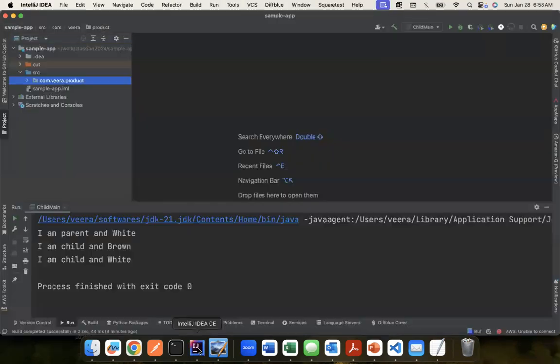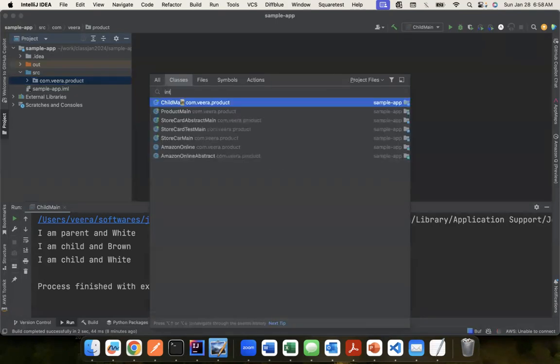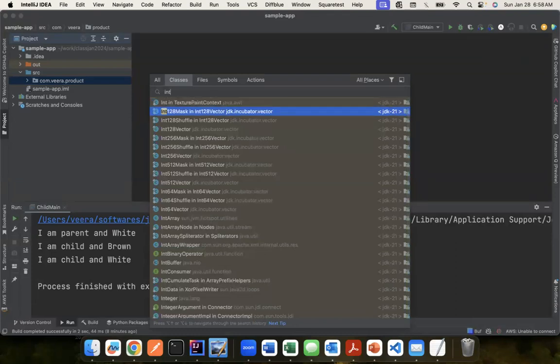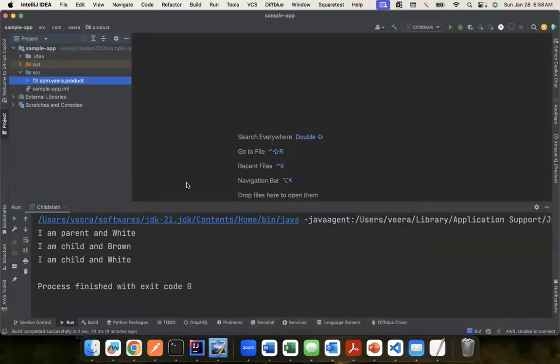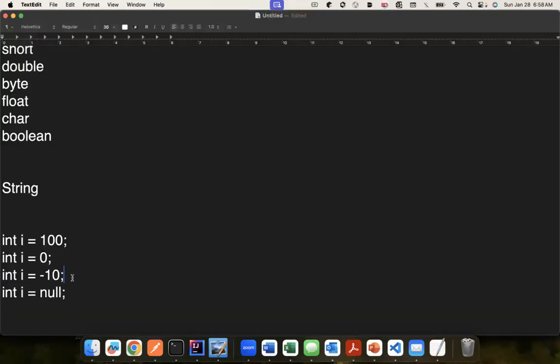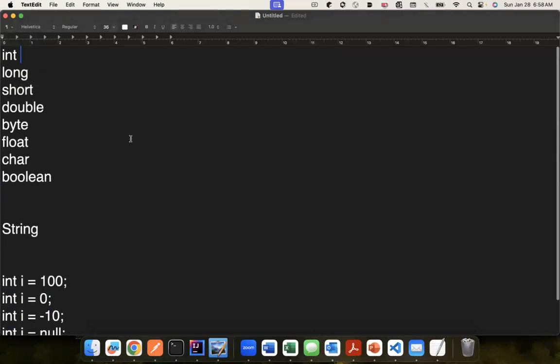So if you want, you can search it. Okay, Shift Control T means type the classes. So type just lowercase int. See, this is different. This int is different, right? You never see anything. There is an Integer, but not the int. Okay, int is the primitive data type. So for this, the corresponding objects are the wrapper. We call them wrapper data types.